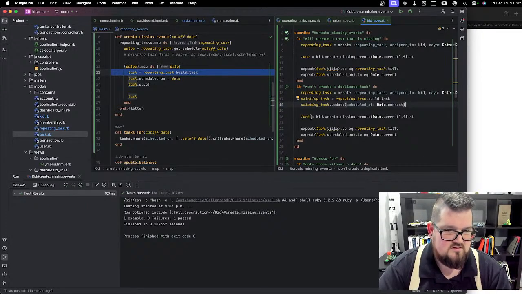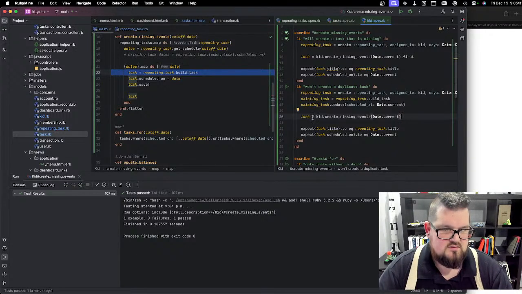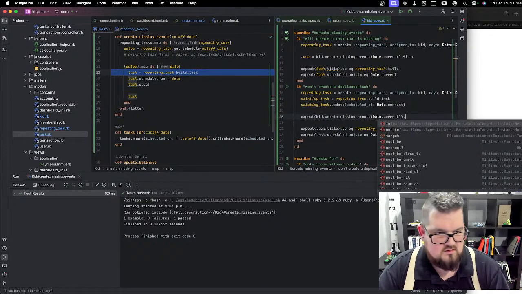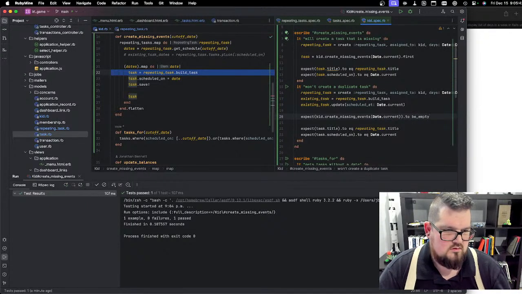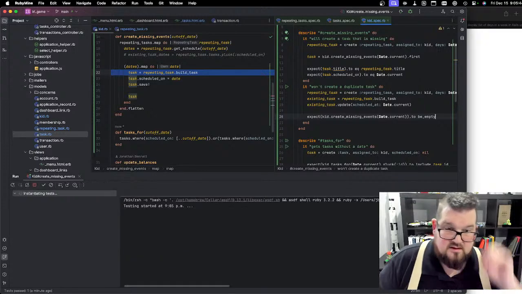And in here, we're going to expect to be empty. And it's not.